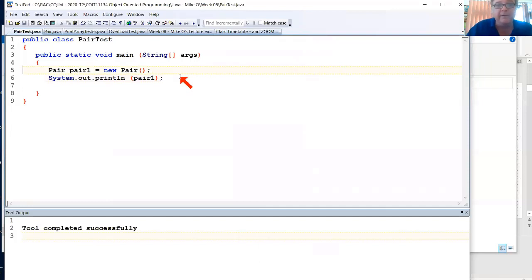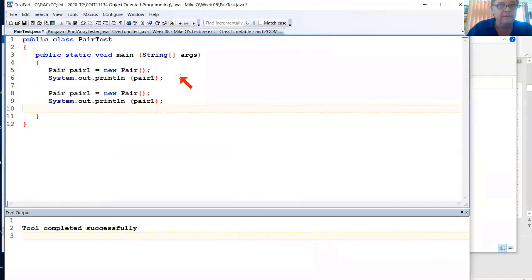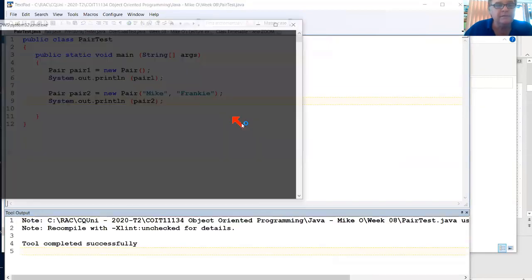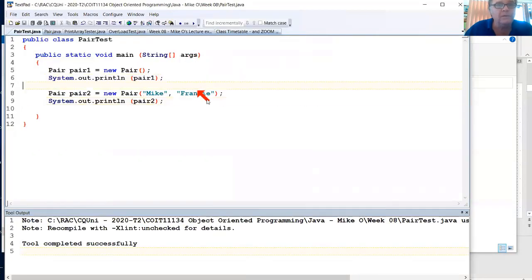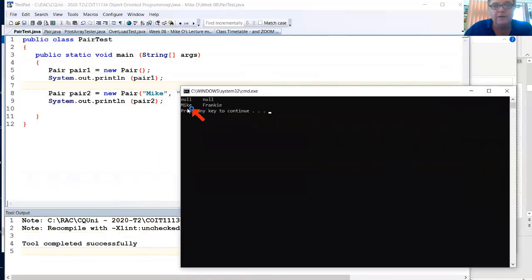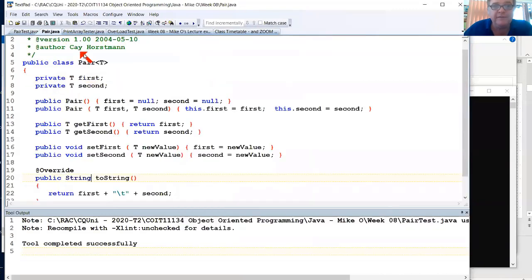Let's now create a different pair. Mike and Frankie, that's pair 2, and output pair 2. Okay, so we've specified the type of data that it is. Well, actually we haven't specified the type of data, we've just passed through strings.